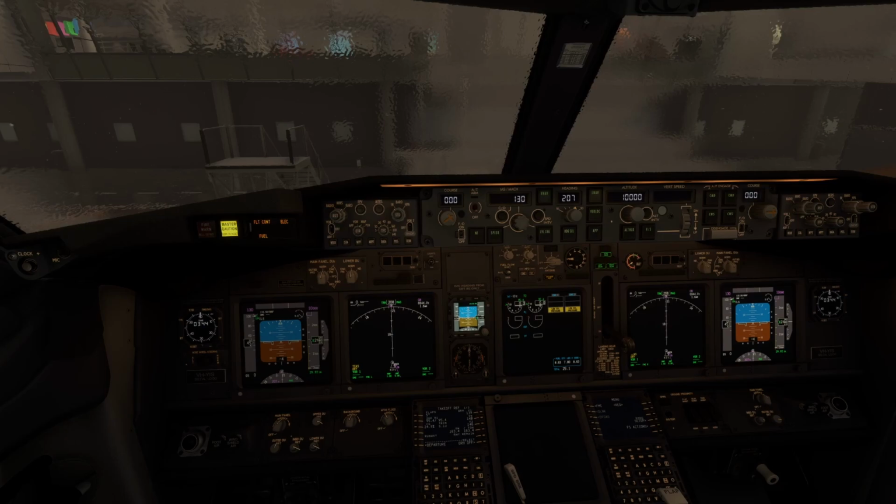Velocity 207, Canberra ground, information Hotel is correct. Cleared to Sydney. After departure, fly radar vectors to CB, then as filed. Departure runway 35. Initial climb to 5,000. Departure on 124.5.